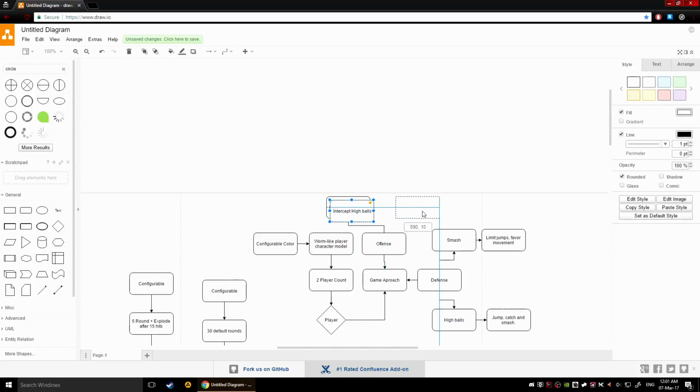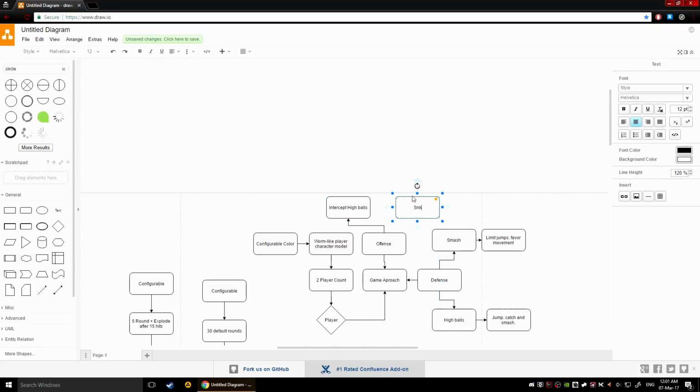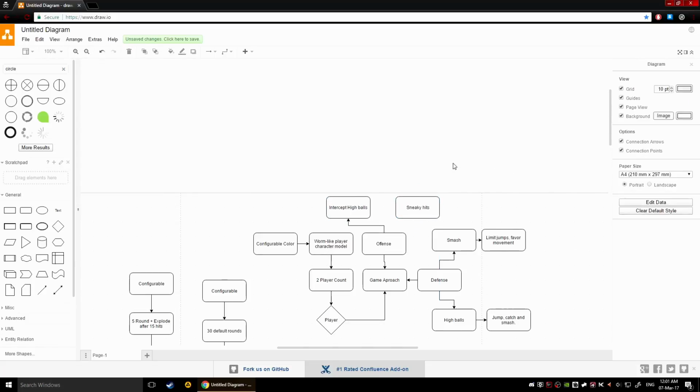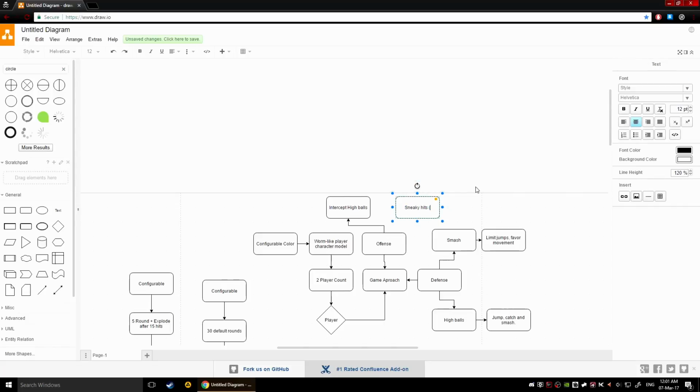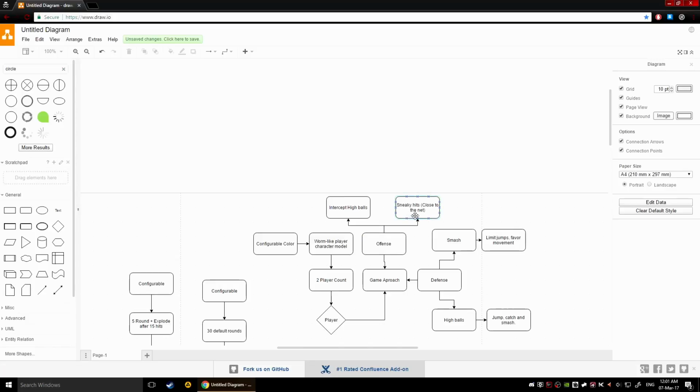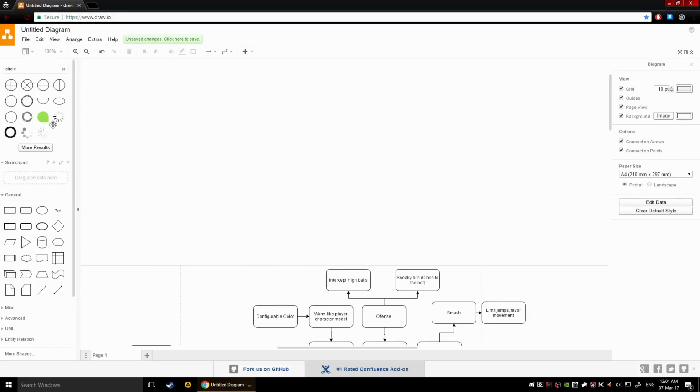Obviously, if you choose, you can play sneaky hits, in other words, close to the net. The first results in smashes. The other one results in a very low ball, where if this is your net surface and the ball hits the net over here, it's going to be falling very close to the net, and the other player, if they're out of position, if they're not ready for this, you will score a point. So it's a type of attack.